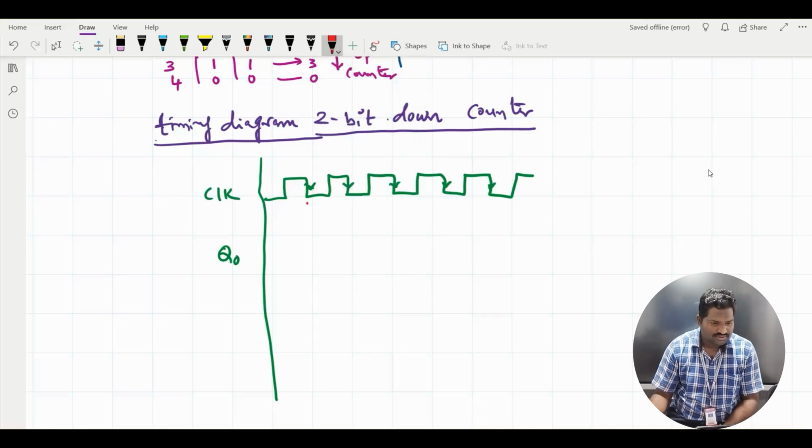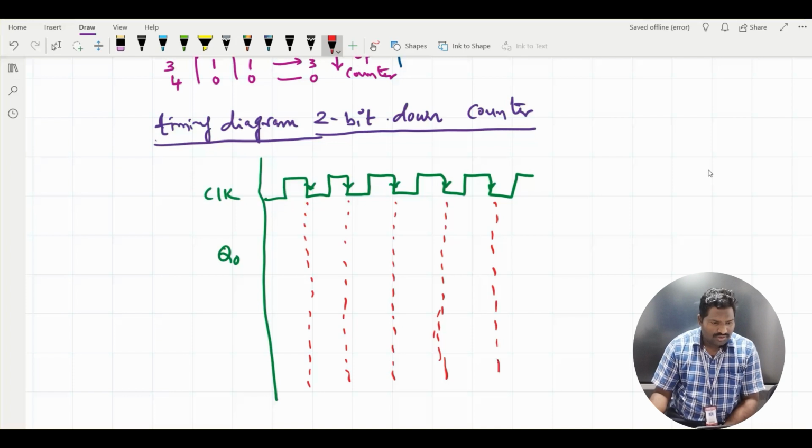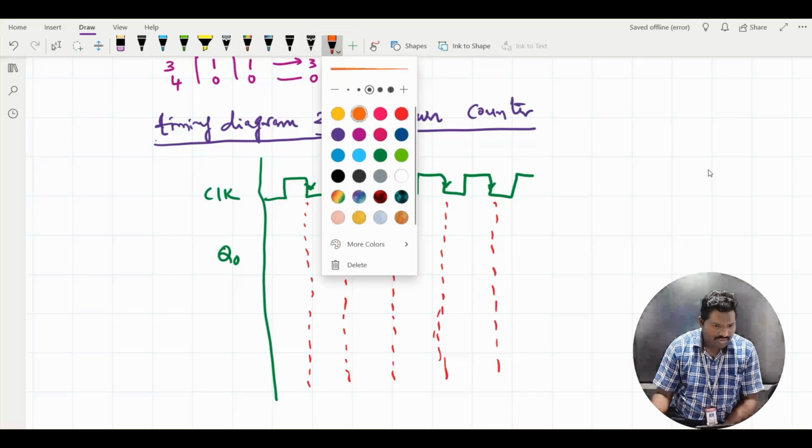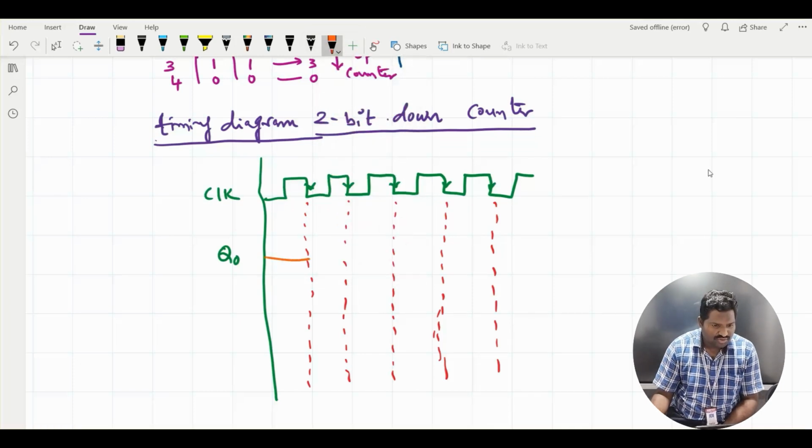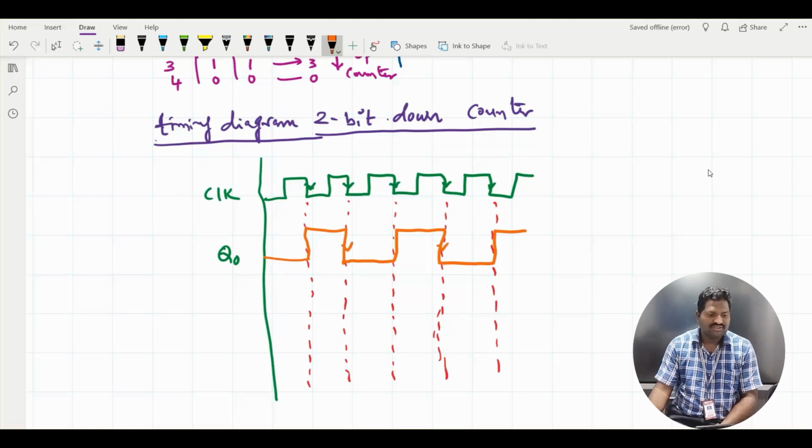So I will draw these lines so that it is easy to draw. Okay, so up to this triggering point it will be 0, then it will toggle. Up to this point it becomes 1, then 0, then it is 1, then up to this point it is 1, 0, next. So this is the continuation cycle. So if it is Q0, I can take it as again a negative triggering cycle. It will be the output of the first flip-flop.